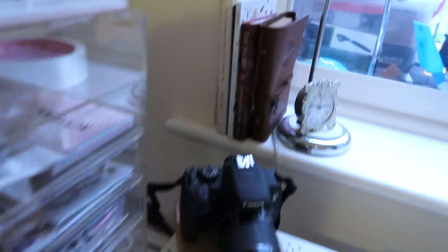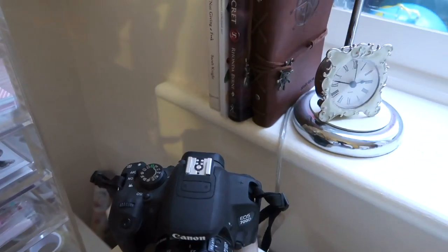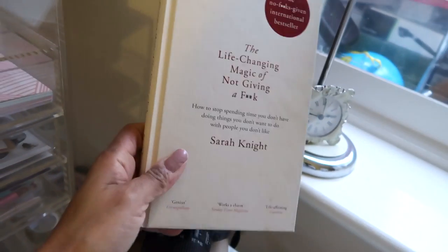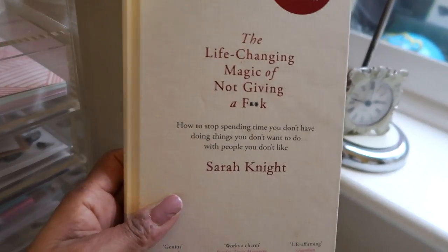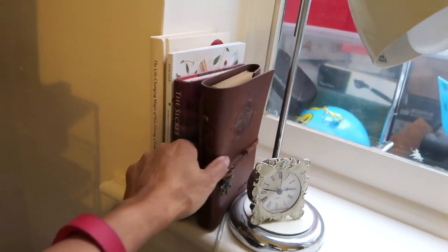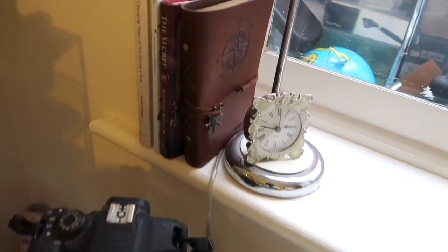So onto my desk. I'll try not to let you look into the next room — that's like a utility room and I've got all my eBay items and various things and it needs a real sort out. This is a book I've read — it was on YouTube and I read it and thought it was really good. And obviously I've got my copy of The Secret. And then this is just a leather bound notebook — I haven't written in it but I just like it there because it looks quite nice.